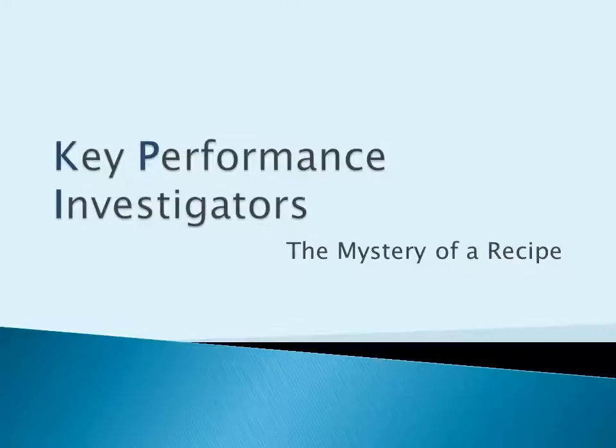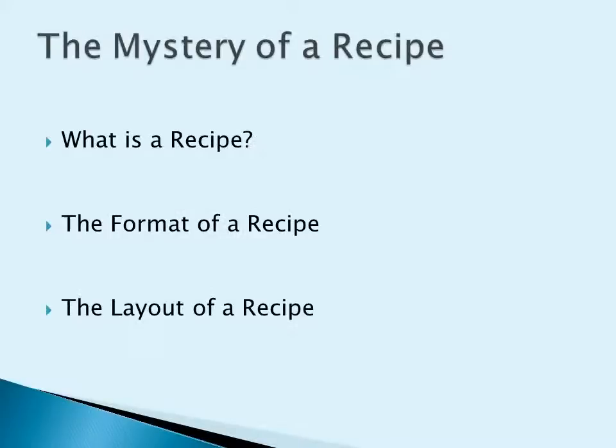As we discussed in our earlier video, The Mystery of Your Operational Difficulties, we will now apply our mystery methodology to an example that most of us are familiar with, a food recipe. What is a recipe? A recipe is a set of instructions that describe how to prepare or make something, especially a culinary dish. For our purposes, we are going to examine a food recipe.